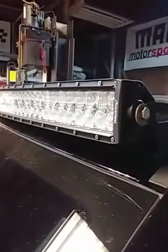I chose these roof brackets here. Got them from a local performance parts store. Anyway, first thing is they tell you to remove these drip rail moldings. Really, they come out pretty easy. They just tell you to work it back and forth with a screwdriver, pop it up.